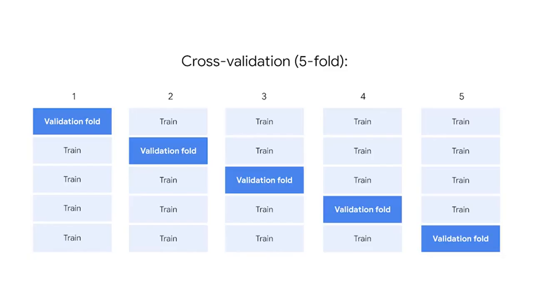For example, perhaps we want 5 folds. First, the data would be split into the training and test data. Then, the training data would be split into the 5 folds. The first model iteration will train with folds 1, 2, 3, and 4, using the 5th fold to get metrics for the model. The next will train with folds 1, 2, 3, and 5, using the 4th fold to get metrics. This process repeats until every combination is done, and the evaluation metrics are averaged to get final validation scores.